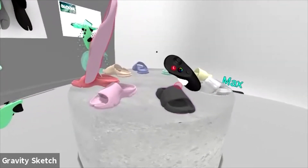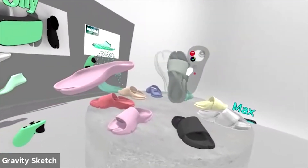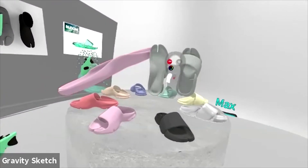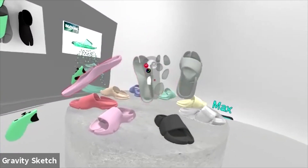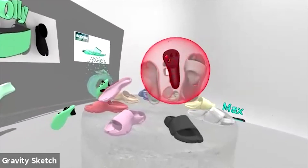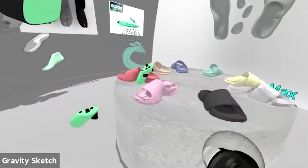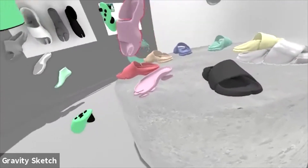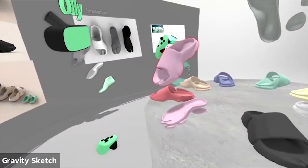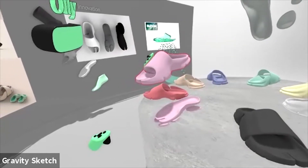Taking elements from things like Birkenstock and the original Adidas Abilette, and just trying to make it original at the same time, adding the tabby toe cut. I imagine this being made from super soft material like EVA. The idea, to make this a sustainable product, is that it connects into the shell — the outsole — with no adhesive, so it could be replaced or customized in time. It just adds a bit more sustainability to the concept.